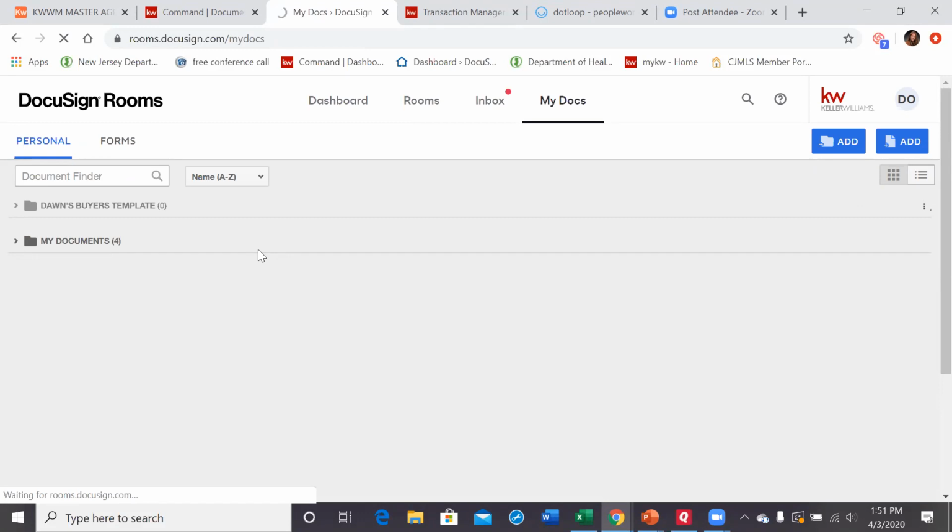So are there any other questions around forms, Beth, that I might be able to talk about while they're populating? The question is, can you add from email as Dotloop allowed? Mm-hmm. There is an inbox. You see the inbox right here has a little dot on it. That means that I actually emailed documents into my inbox.